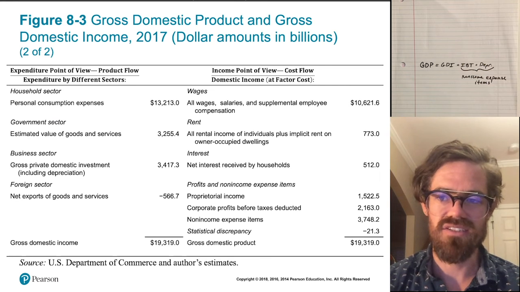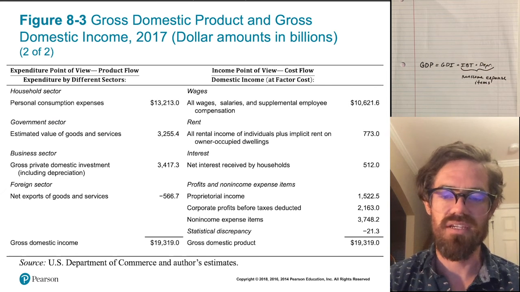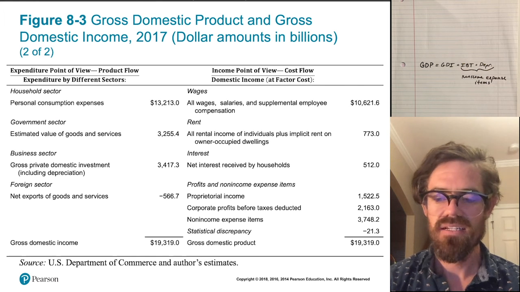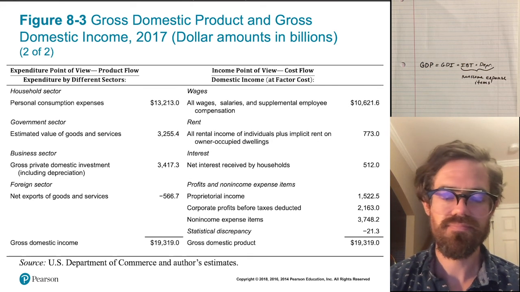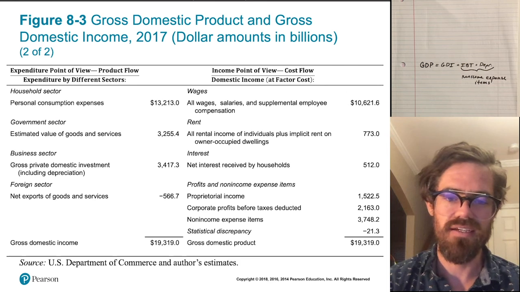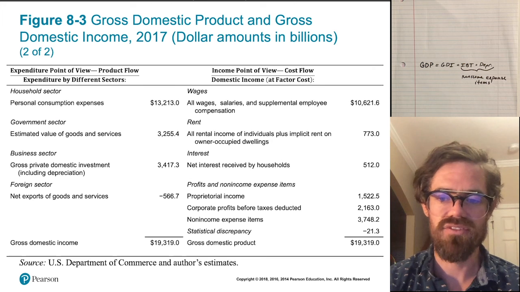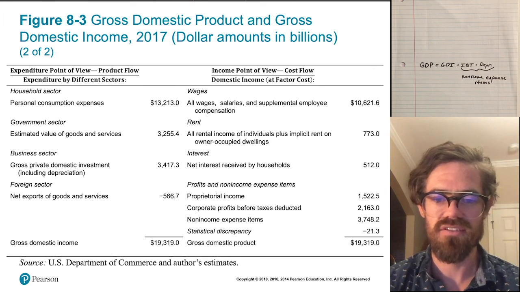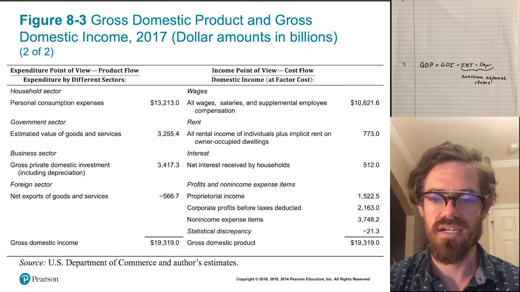And then there's that statistical discrepancy I told you about. So just in calculating all of these income measures, there's going to be a statistical error, basically. And so that's what that statistical discrepancy is. But in any case, these two numbers have to be the same, right? It's an accounting identity. And so that's why we have to adjust by negative $21 billion, given the statistical discrepancy, so that the expenditure approach gives us the same number as the income approach.